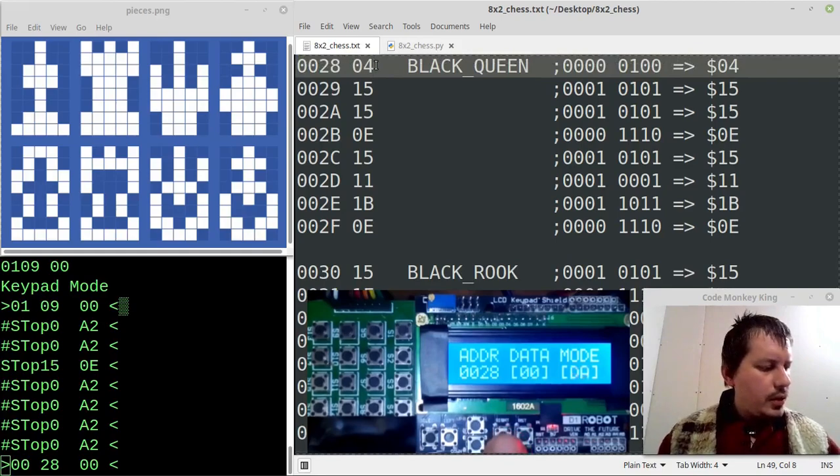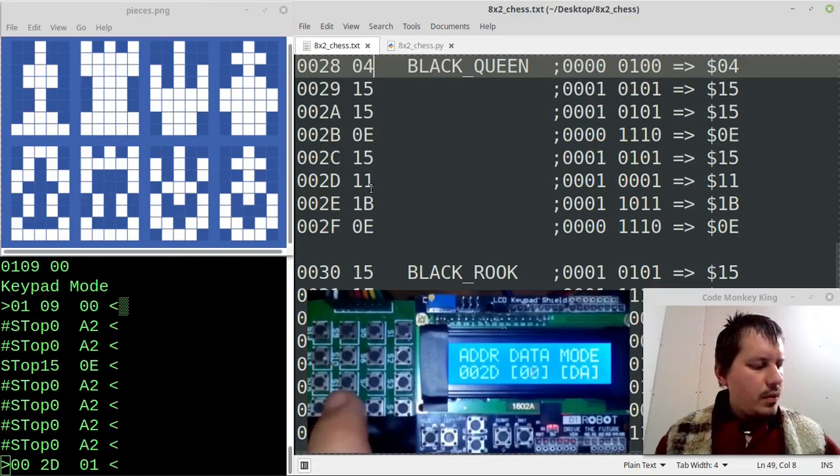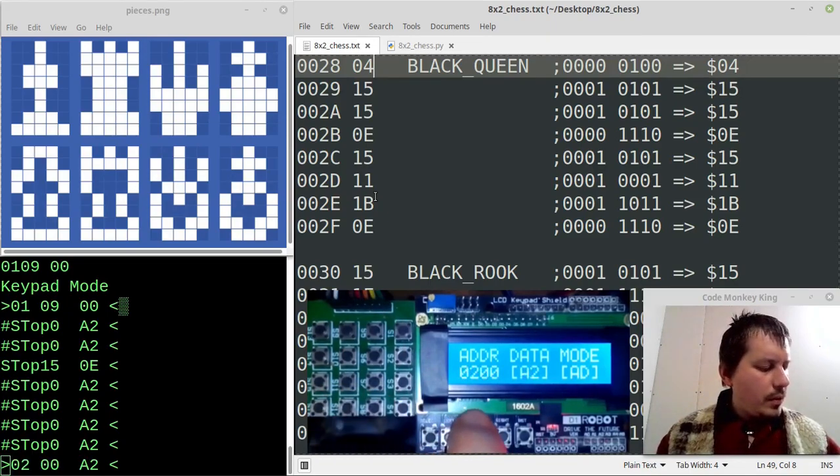Go into data, 04, 15, 15, 0E, 15, 11, 1B, 0E, and address 0200, and the pointer is 28.